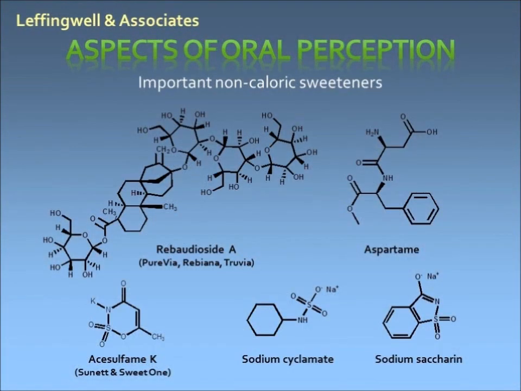This slide gives examples of important non-sugar sweeteners. Among these are the two early sweeteners, saccharin and cyclamate, that launched the diet soft drink industry in the 1950s. Aspartame was accidentally discovered in 1965 by a chemist at Searle when he licked his finger, which had been contaminated with aspartame. It was not approved by the FDA until 1983. Acesulfame K was approved in 2001. Rebaudioside A is the latest major entry — derived from the stevia plant, it's considered natural in contrast to the others. All have some off-tastes that require some masking for optimum taste applications.